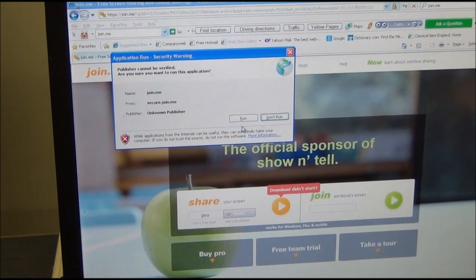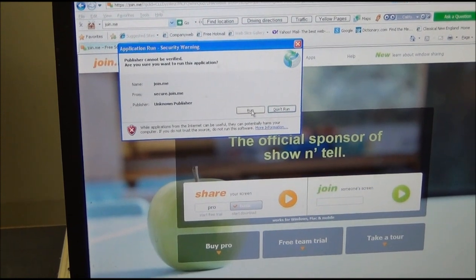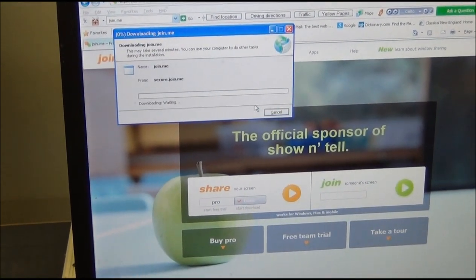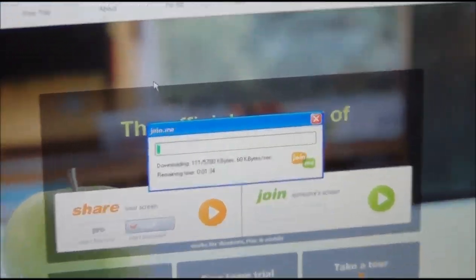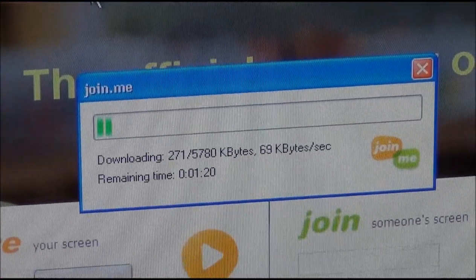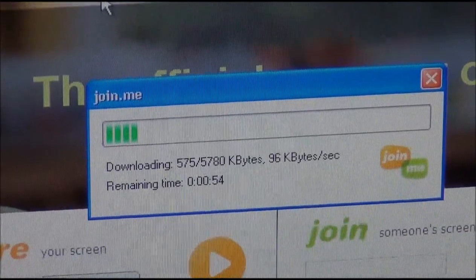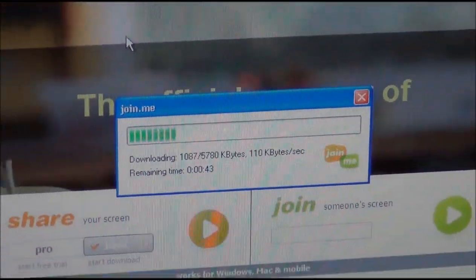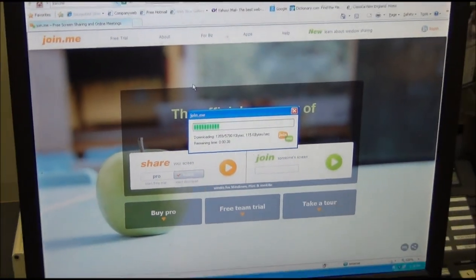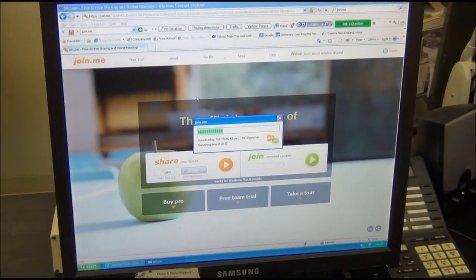Now go ahead and run it once it's downloaded. As soon as this download is complete, we're going to open up that application.